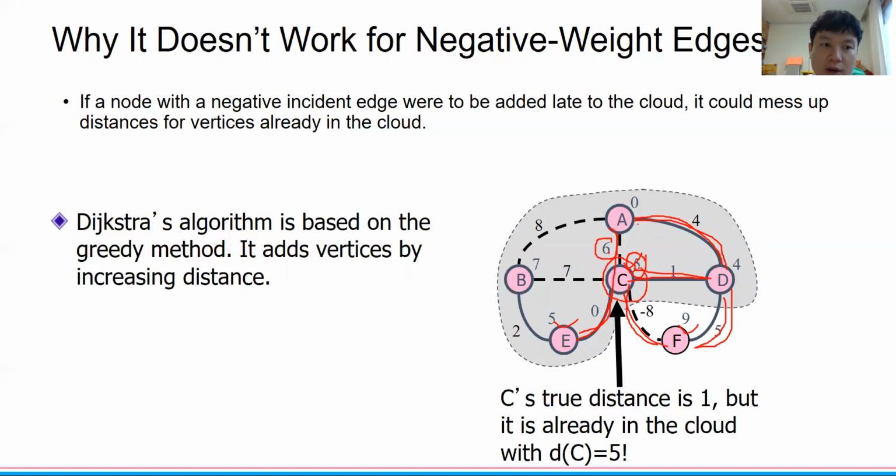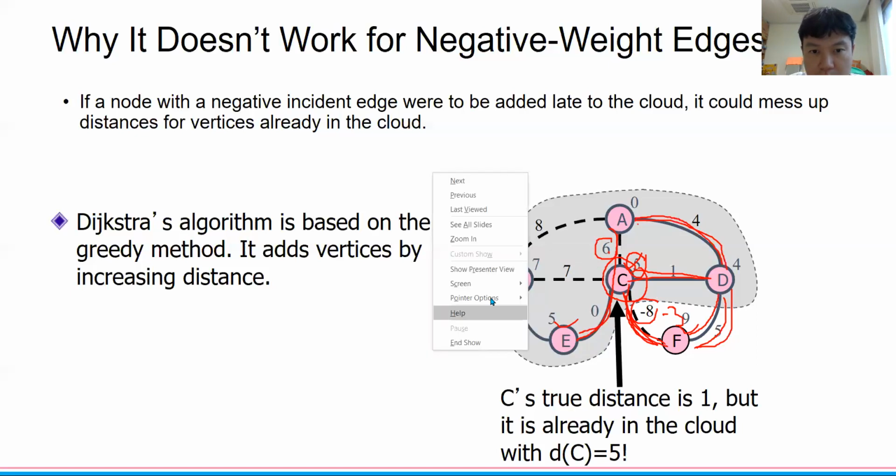Okay, and if you want to go to this part, you need to choose whether you want to go this way or this way. And this is another thing in Dijkstra. If you consider this one, it means we can have the 5 minus 8, so it will be minus 3. But actually, you will do the other way.